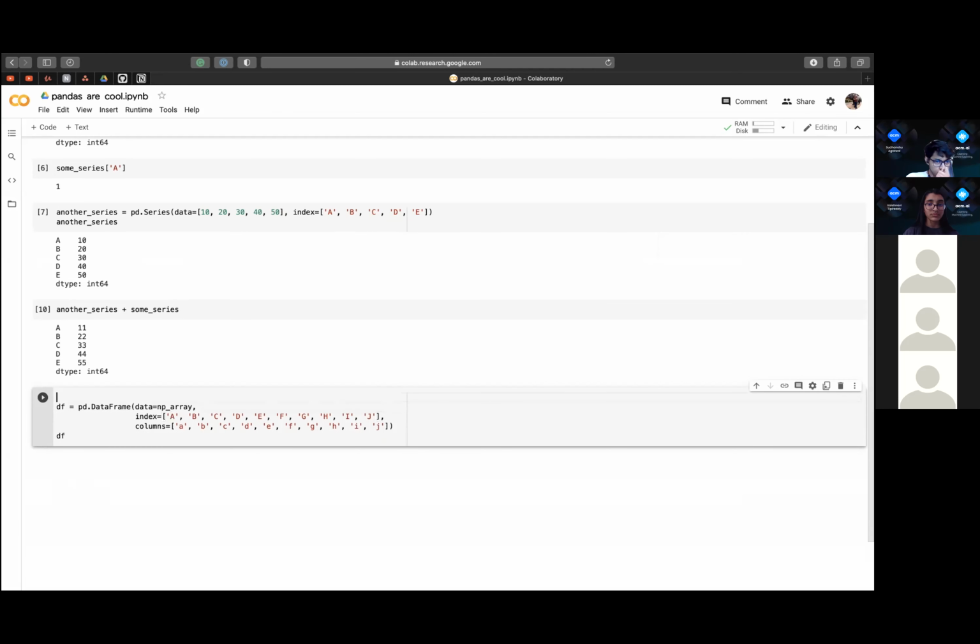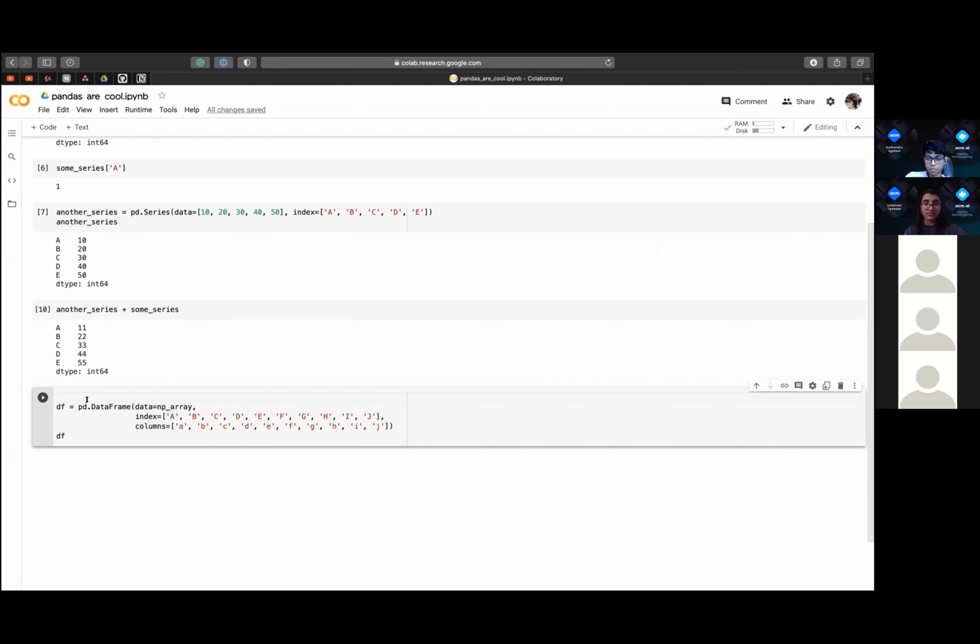So data frames, you call it using pd.DataFrame and you have data and index just as in series, but this time you also need to include columns, because data frames are essentially 2D matrices. In the same way, you can use the index to identify each of the rows in this data frame.